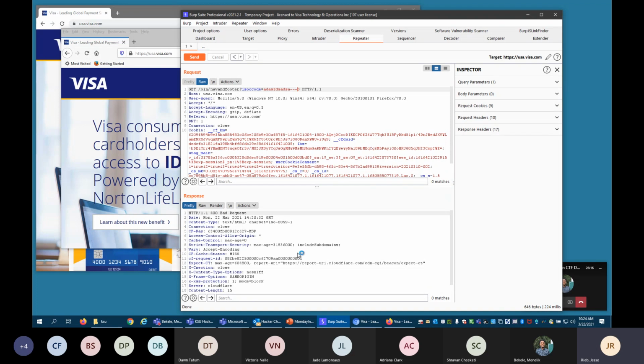If you want to, you can take notes as you go through. A lot of people like that, but that's one of the places that I like to start: just look at all the functionality, try to make some predictions about the way it functions, and come up with a list of things that you want to try to abuse on each one of those pages that you think might be beneficial to you.